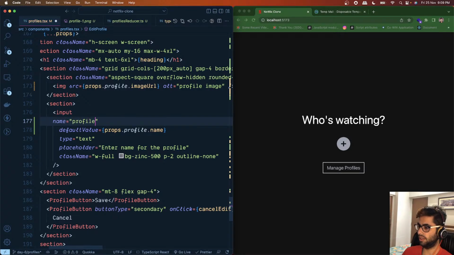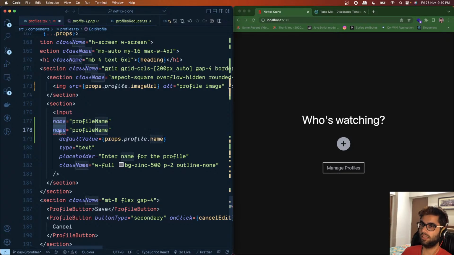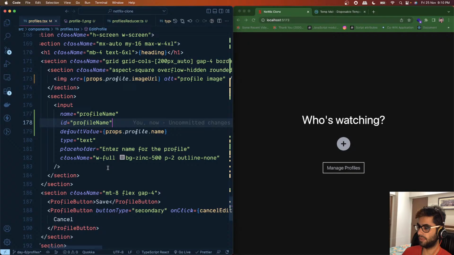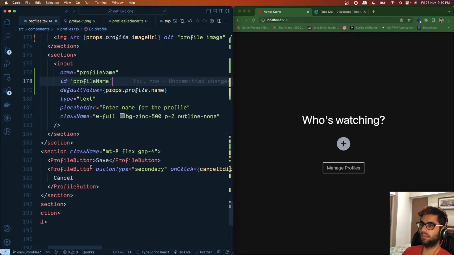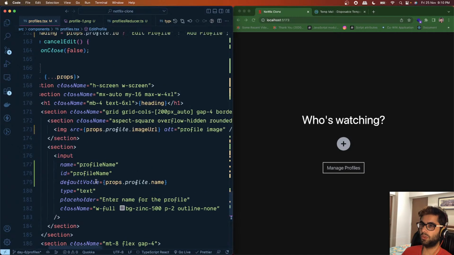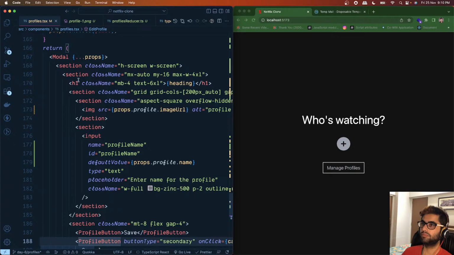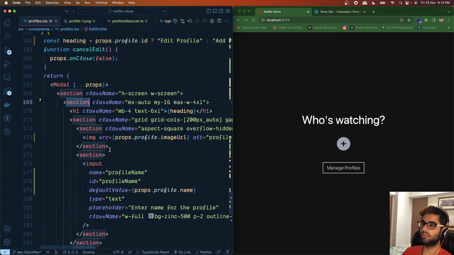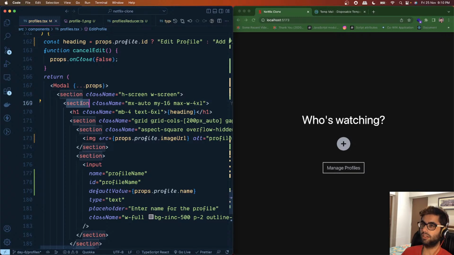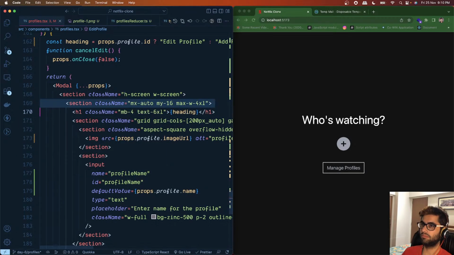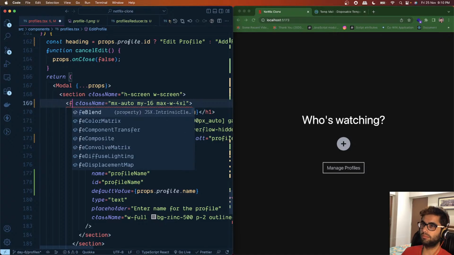So profile name, and let's give it an ID which is the same, and we'll do one more thing. We'll change this section. We'll convert this to a form.